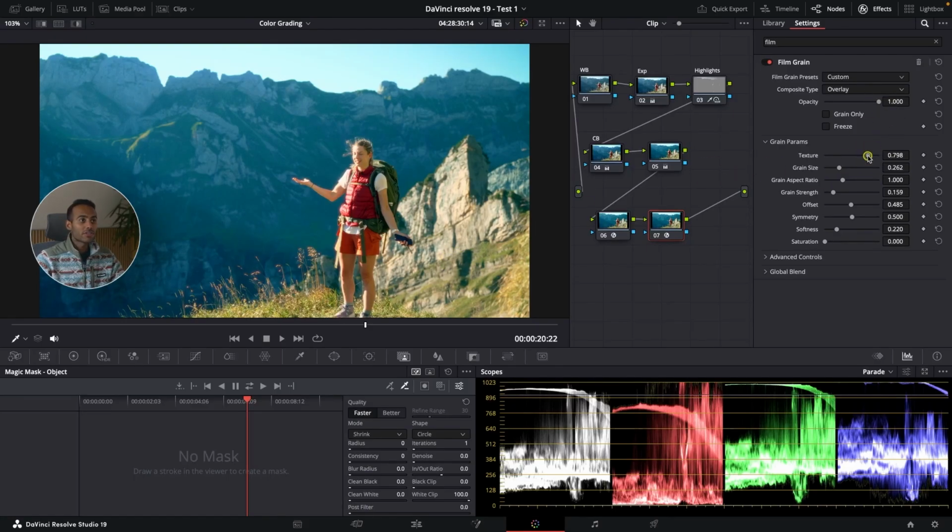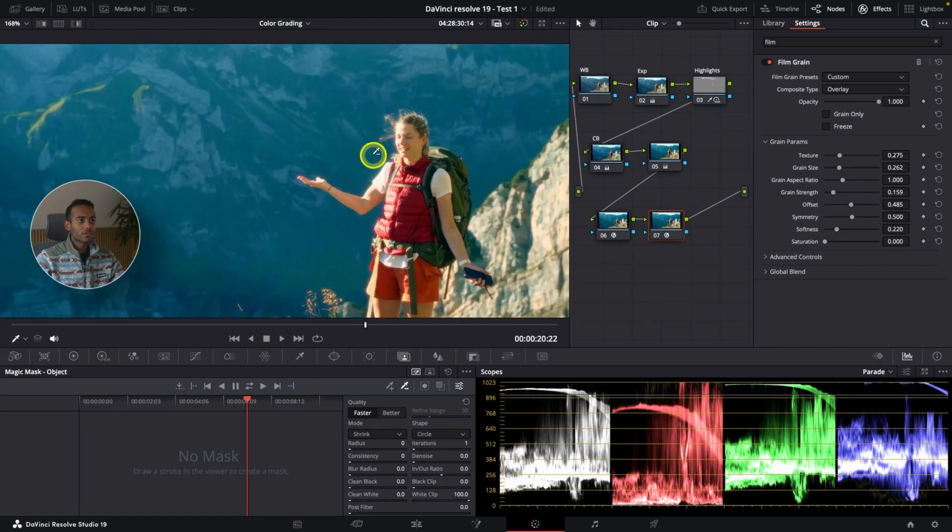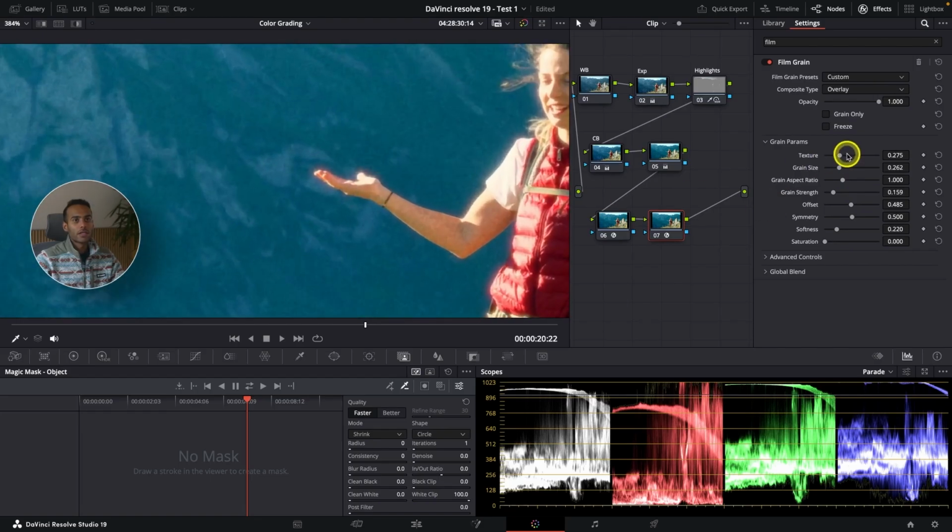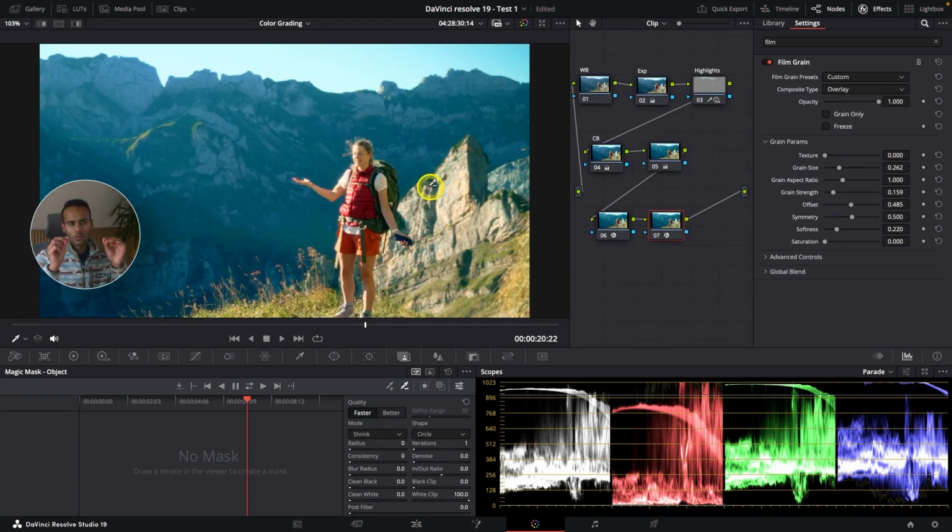I don't really change the texture, but you can also change the texture of the grain. If I go here and increase or reduce the texture, you can choose it. This would be a bit more zoomed-in grain, and this would be more small particles of grain. Grain is just like a little transparent layer on the image that takes off that digital look on the mirrorless camera footage.